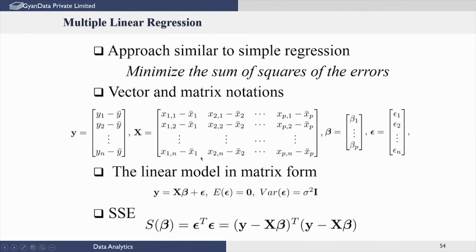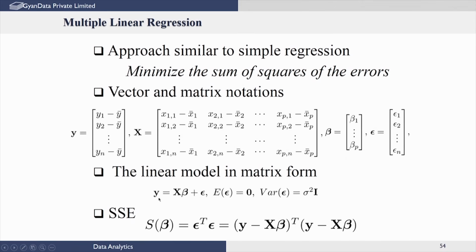Now, having defined this notation, we can write our linear model in the form y equals X times beta plus epsilon. Notice that we have not included beta naught, we have eliminated that indirectly by doing this mean subtraction. I will show you how that happens, but right now we are only interested in the slope parameters. This linear model only involves the slope parameters beta 1 to beta p, and does not involve the beta naught parameter, because that has been effectively removed using this mean subtraction idea.